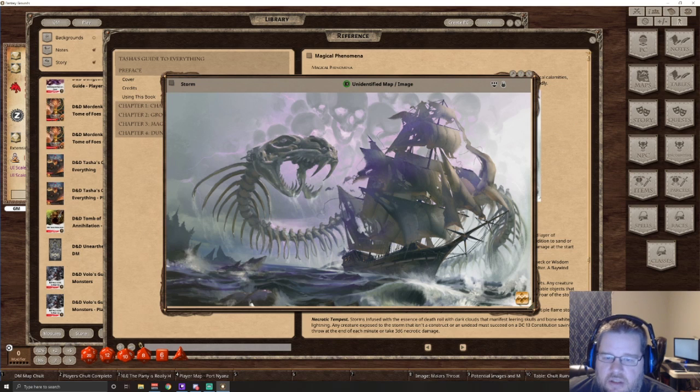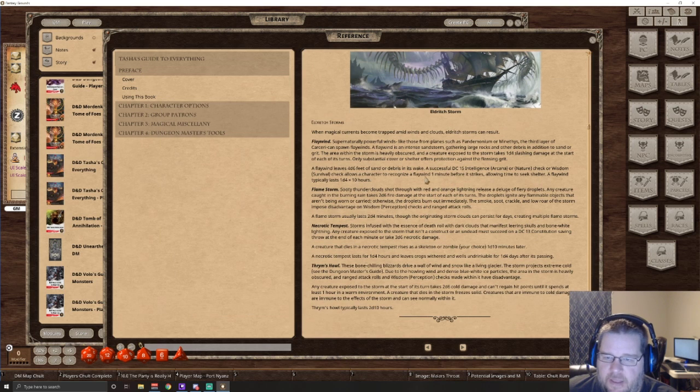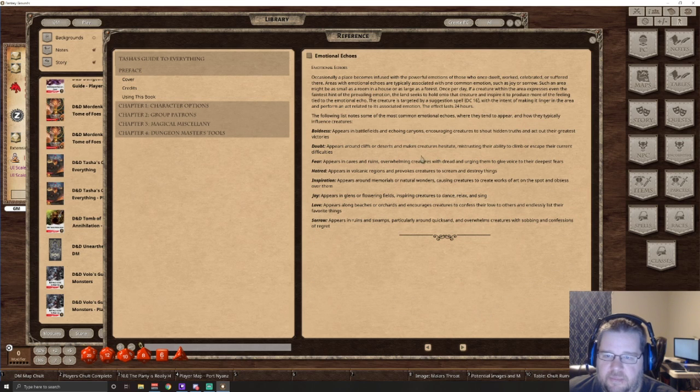Look at this thing. I need to attack you guys with a gigantic Leviathan of bone next time you're on a ship, with a skull cloud coming in after it too. Yeah, sounds good. A FlayWind, a Flamestorm, a Necrotic Tempest. Good. I like them.